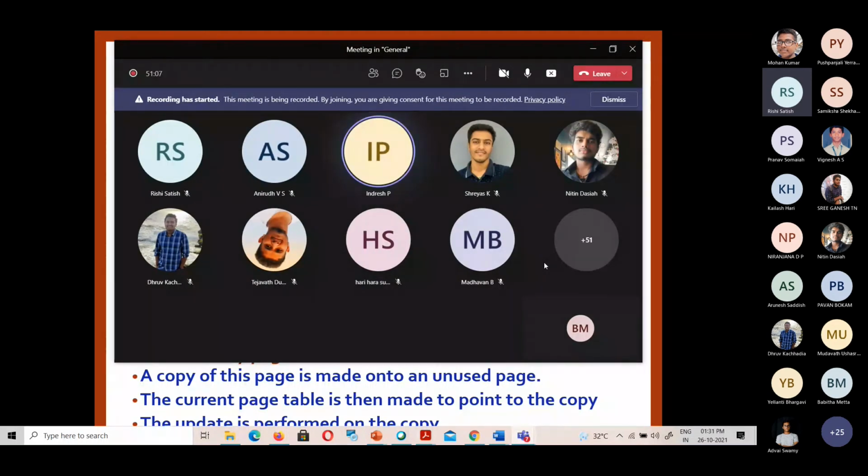Ma'am, multiple choice will be there, but to give descriptive answers for numerical problems, we want to solve the problems and upload the answers as a PDF. Yes, multiple choices also will be there, and finally we have to upload a PDF. So the duration is 1 hour, 3:30 to 4:30. Any other doubts?